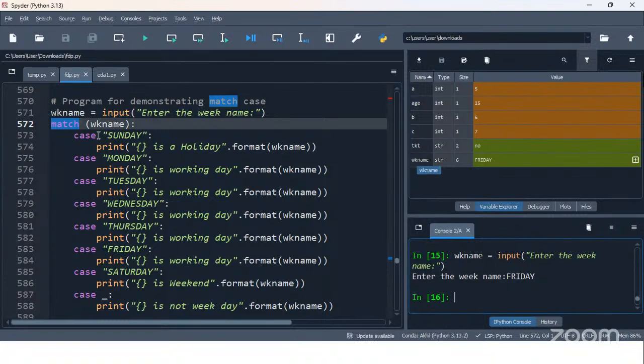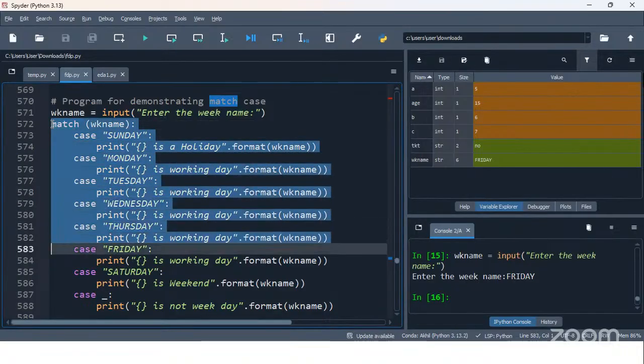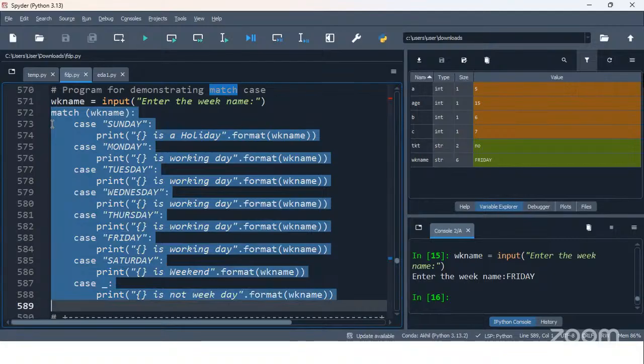Now I'll use the match case statement, executing all these multiple cases together. Wherever the label matches with the choice expression, the respective block of statements gets executed. So what will be the output? Obviously the output will be Friday is working day.